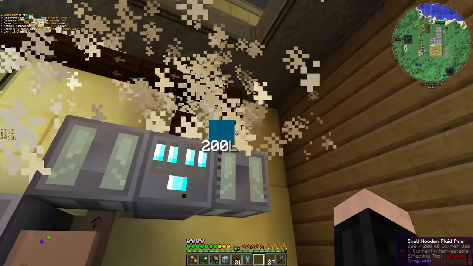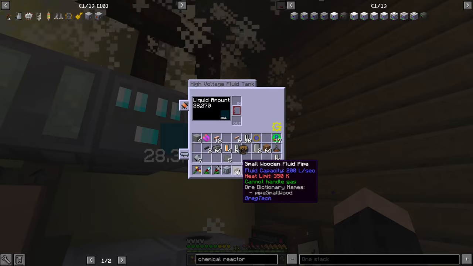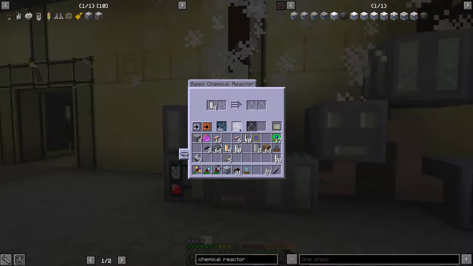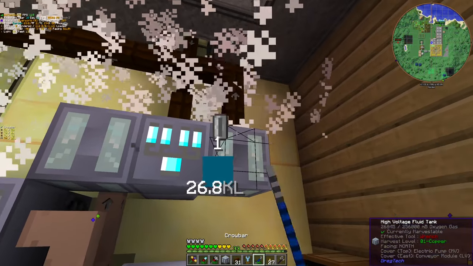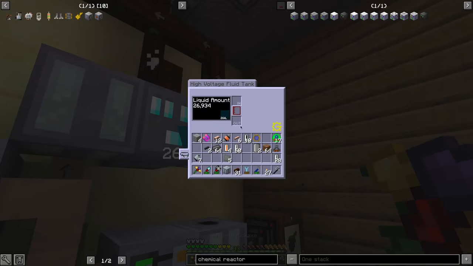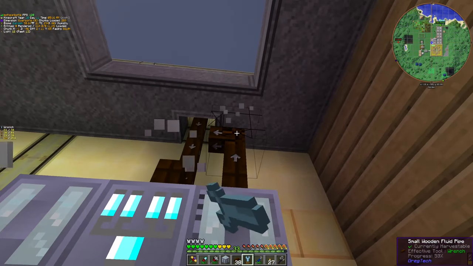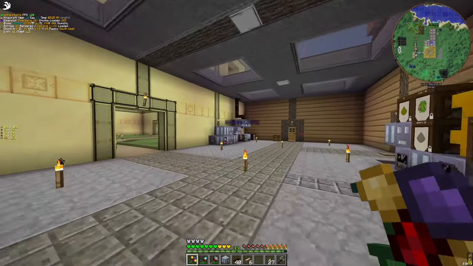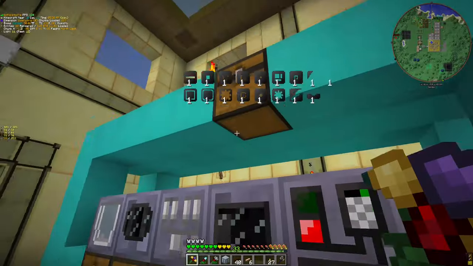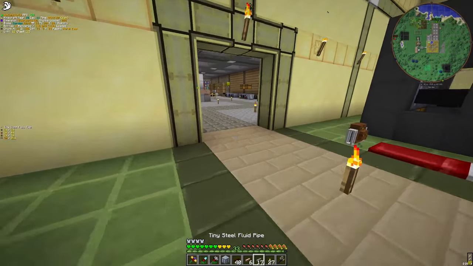Oh, no. This is gonna burn. Is oxygen... Yeah. It's a bad idea. I think I wasted some. Or wooden fluid pipe is not good with gases. And I do not have any potting, so I will use steel fluid pipe. Tiny steel fluid pipes. Tiny pipe. I'm here. Let's do 8. Yeah, that should be enough.